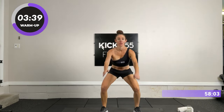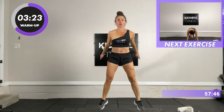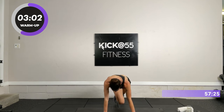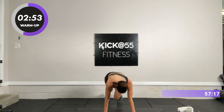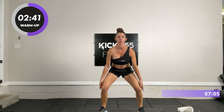And 15 squat jumps. Squat down, jump up, 15. Getting down, cross mountain climbers. 30 seconds here. And 15 jack squats. Arms wide, legs wide.